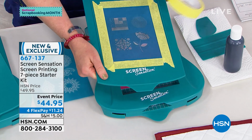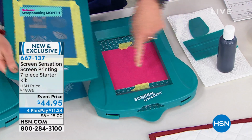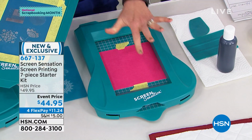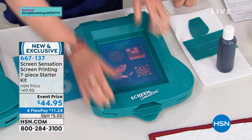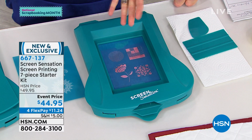Oh, by the way, it's also coming with this reusable tape, so you can create your borders. You put your borders, so you tape it on down. Then you're gonna select whatever you're going to actually screen print on, so whatever cardstock. Give that a little bit of tape down. This is how much I love you guys. I'm doing this upside down and backwards on national TV. So, at home, this will be a lot easier. So bring it all in. All you're gonna do is take your paint.